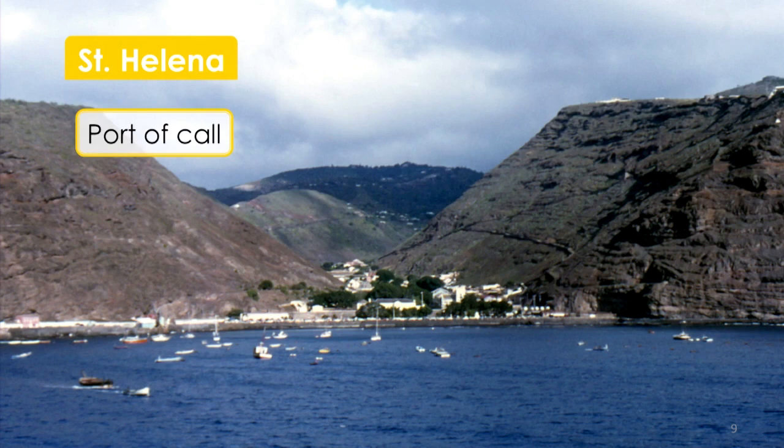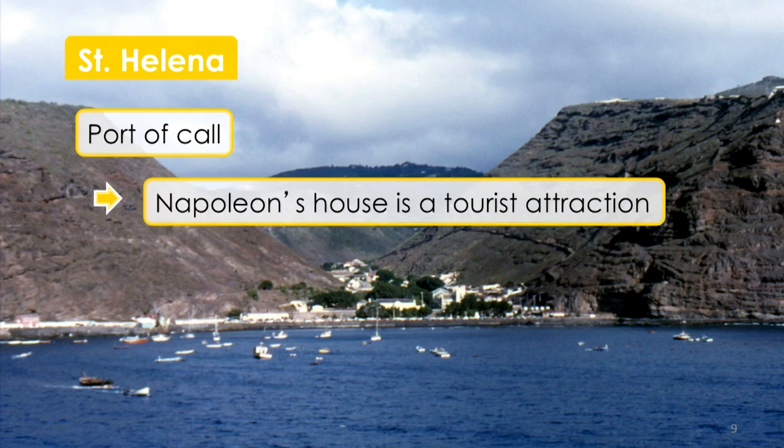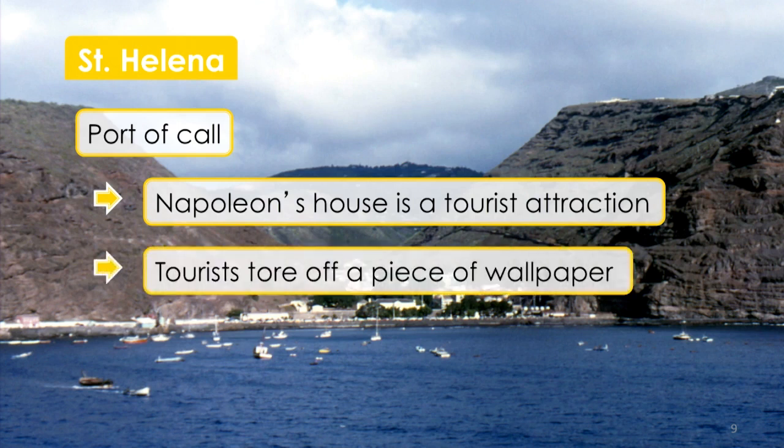Now, St. Helena is not rich in tourist attractions, but of course one of the tourist attractions is the house that Napoleon used to live in. And back in the early 19th century, the souvenir shop had not yet been invented. So these visitors to the island would help themselves sometimes to their own souvenirs. And apparently some of them would, when visiting Napoleon's house, just pull off a strip of the wallpaper to take away with them as a memento. And it was one of these souvenirs that had been preserved.